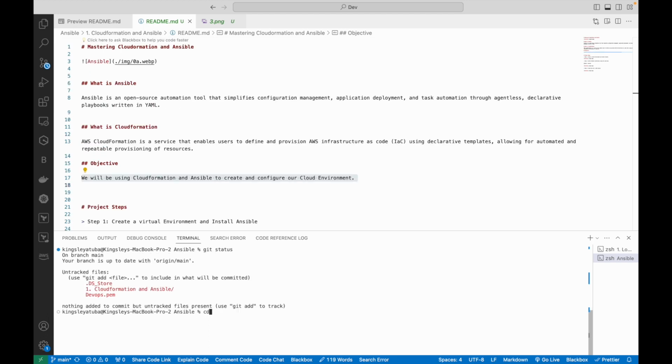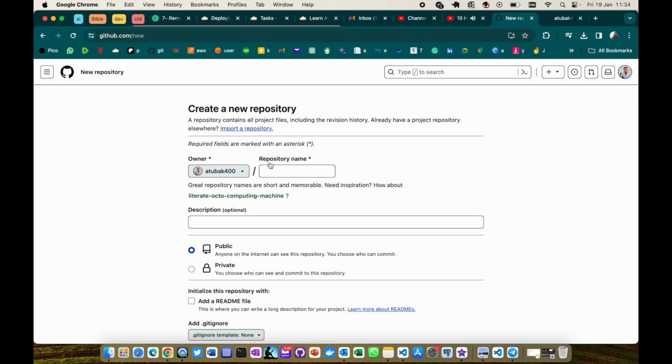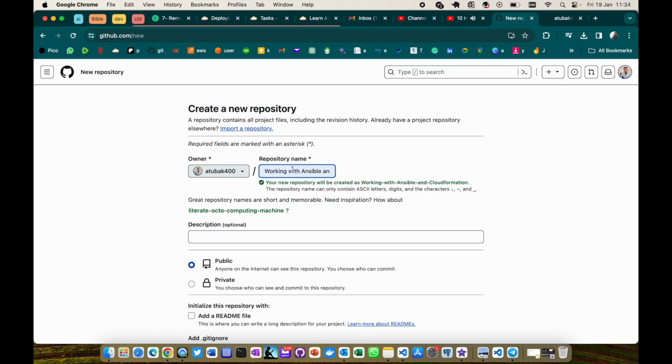I was supposed to navigate cd into the project file because I need to enter the project. This is a particular project, right? And then working with Ansible and cloud formation.